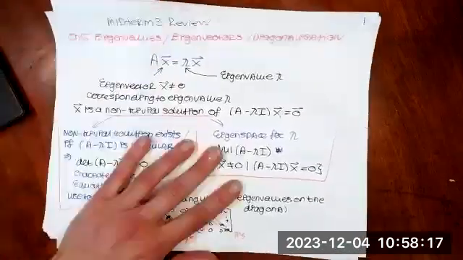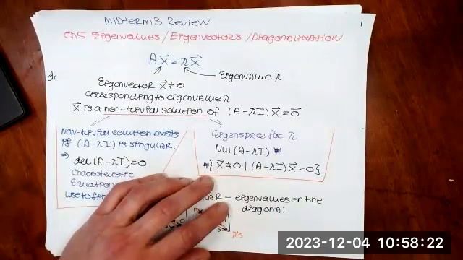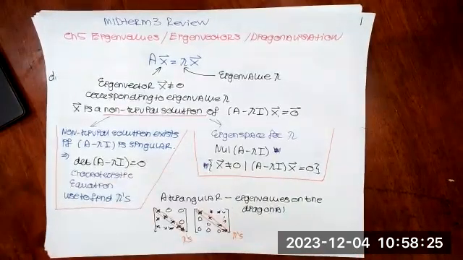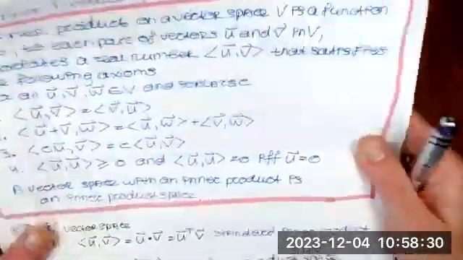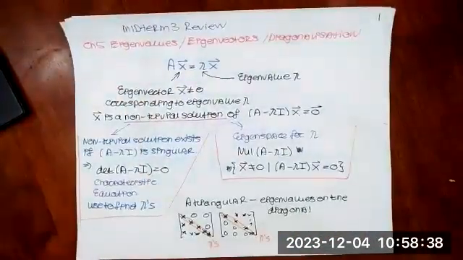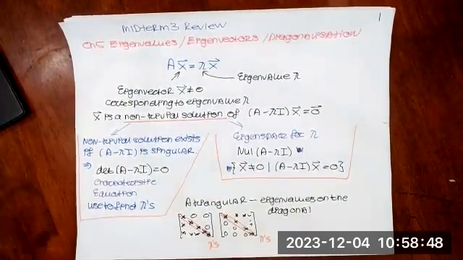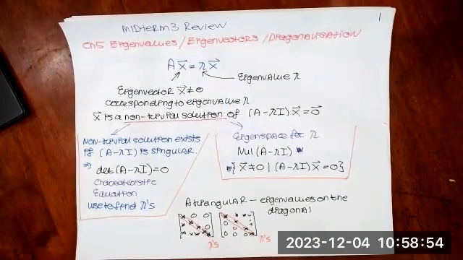So next time we'll go over some problems from chapter 6 to review more for the midterm, and then we'll do one more section on inner product spaces. So it's not very long. We'll have time to do that and review more for the midterm. That's the plan we have for now. And then next week we're not doing anything new. We're just going to solve more problems and do review for the final. Any questions?